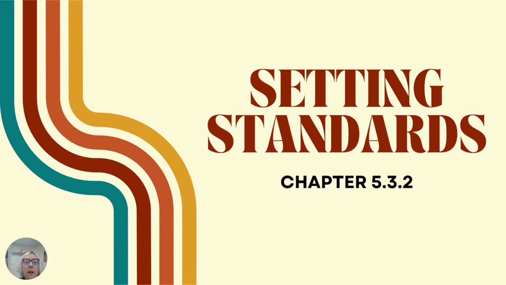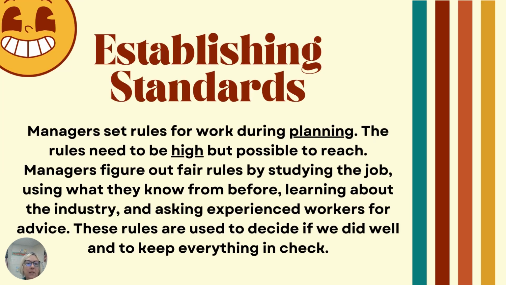Today, we're going to talk about Chapter 5.3.2, Setting Standards. Establishing standards. Managers set rules for work during the planning stage of the 5 functions of management. And the rules need to be high, but possible to reach. So you've got to think big, but not too big when you're setting your goals, okay?